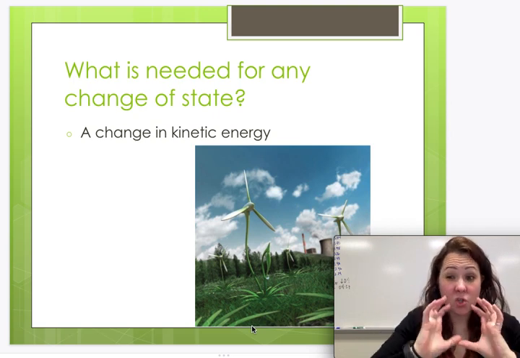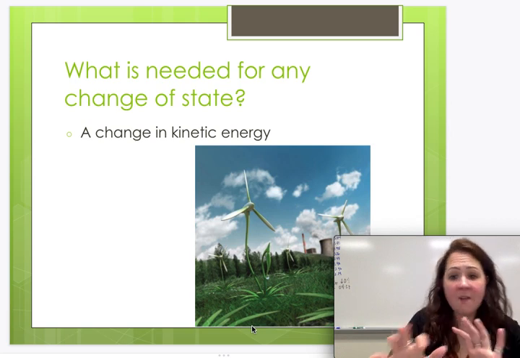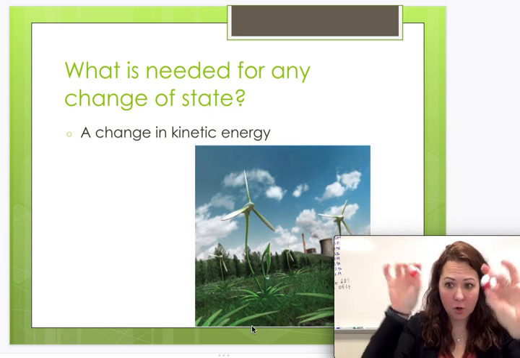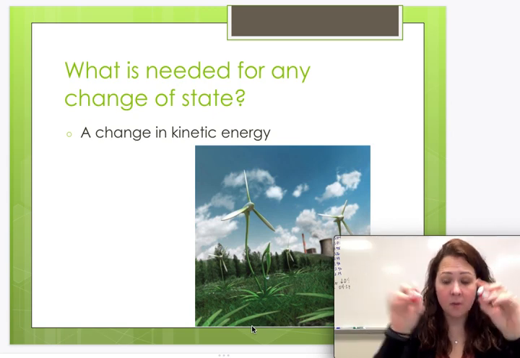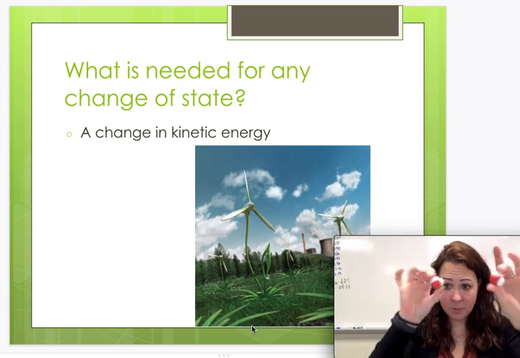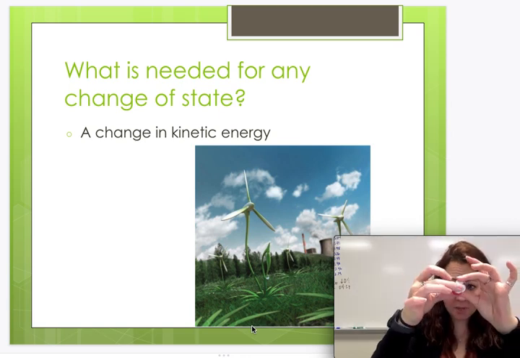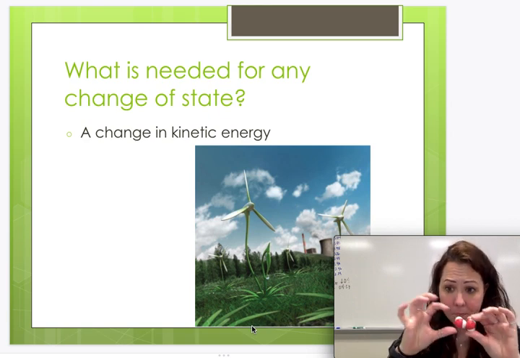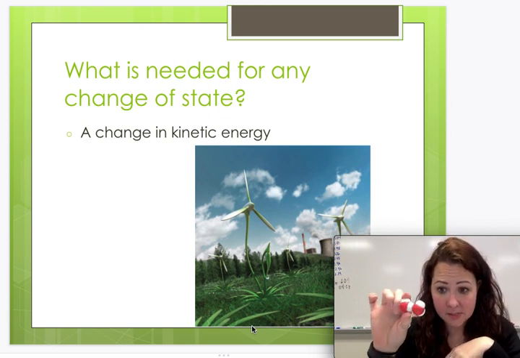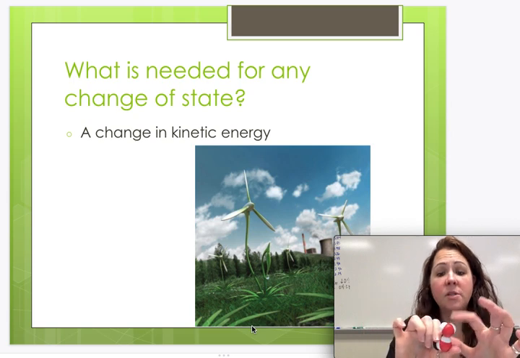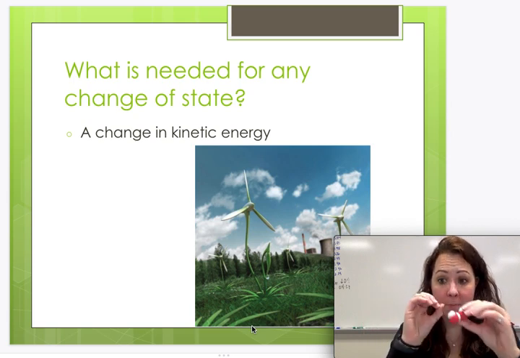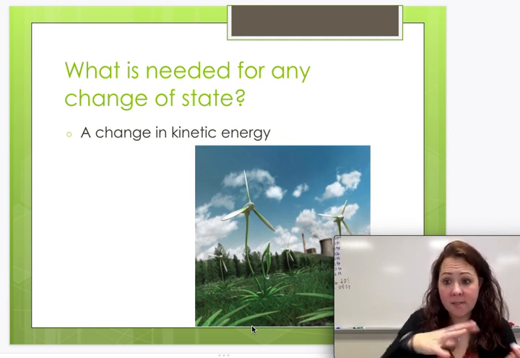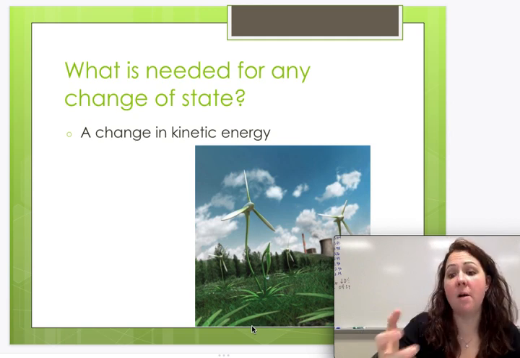Then eventually you add so much energy, they're moving so fast that those particles break their intermolecular forces and they're zooming around in space all by themselves. So the gas state has 0 intermolecular forces. In a liquid, they stick together, but they can move past one another. A solid state of matter means that the particles are in fixed positions, vibrating in place, but they can't move past one another. So you can go from one state of matter to another based on how much kinetic energy they have.